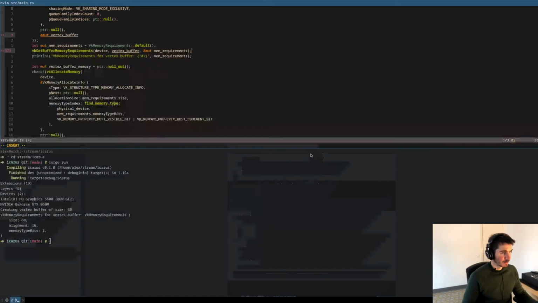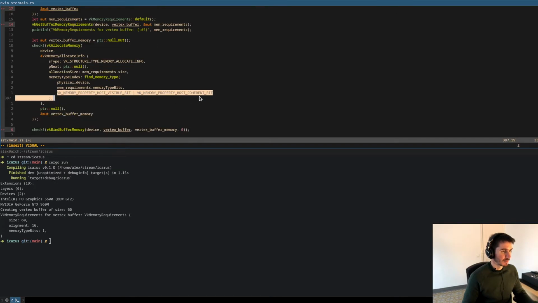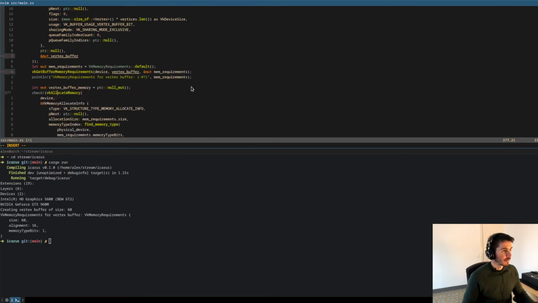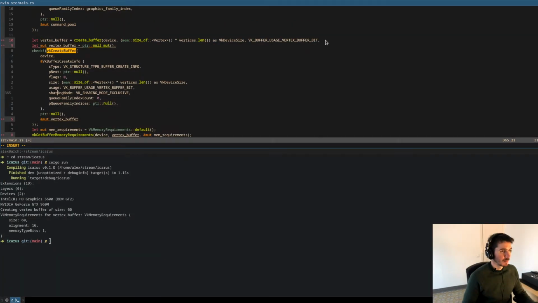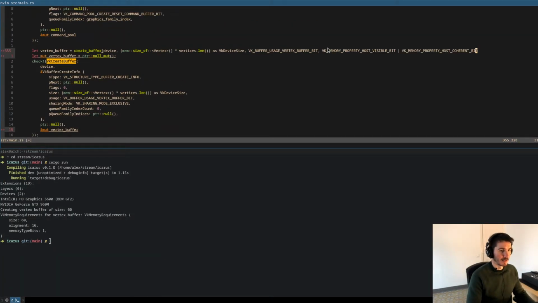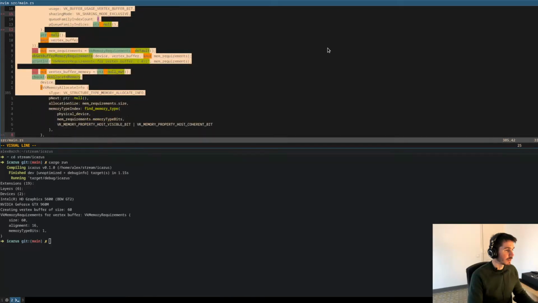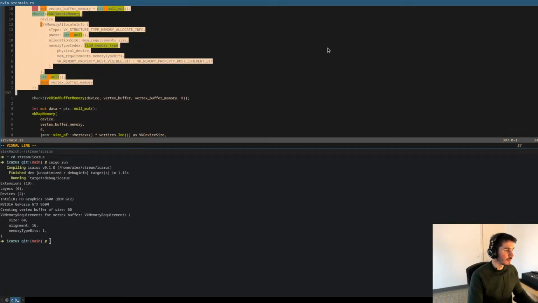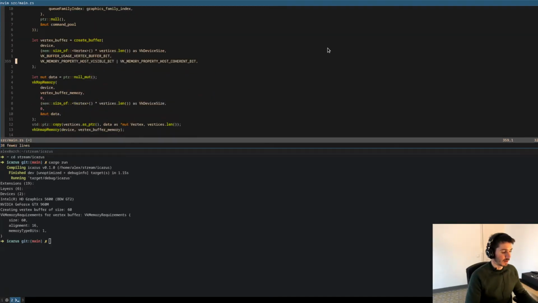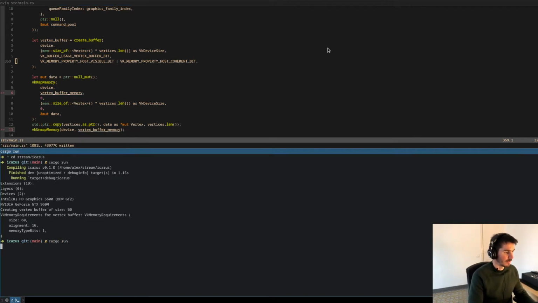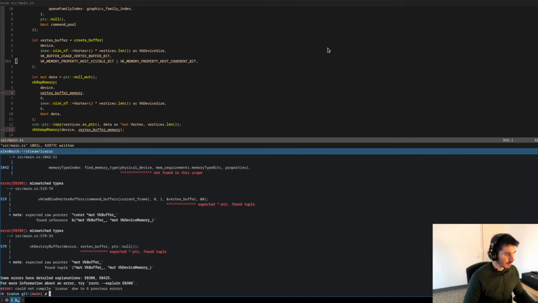Wait a second. Yeah, let's still grab this from here. And later we will end up removing those. So now we can get rid of all of this code. And before we do some more refactor, let's try to run it. Make sure that it still works. And it doesn't.